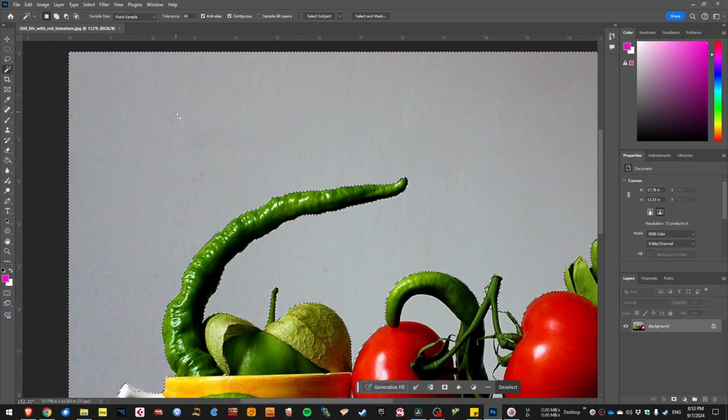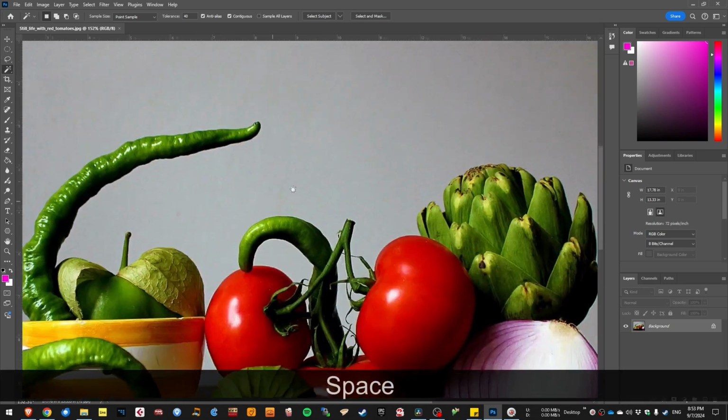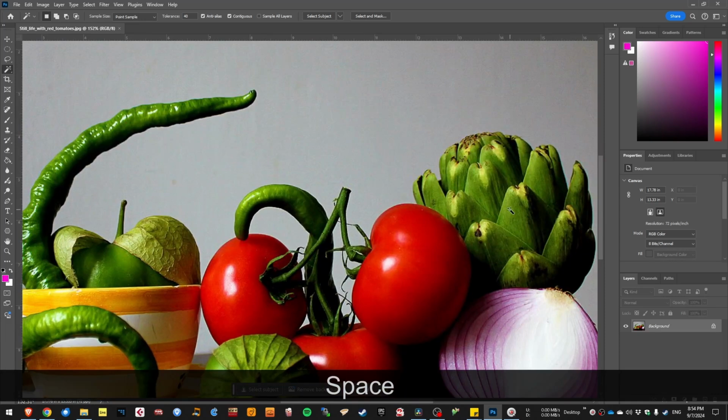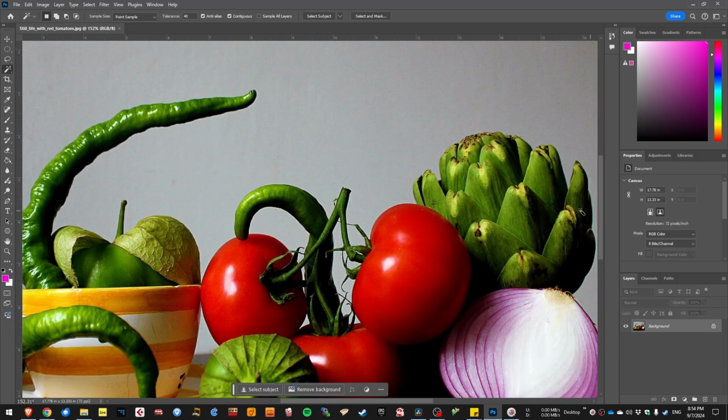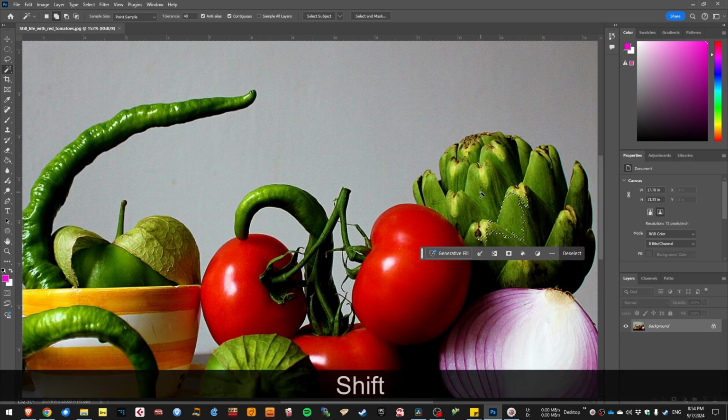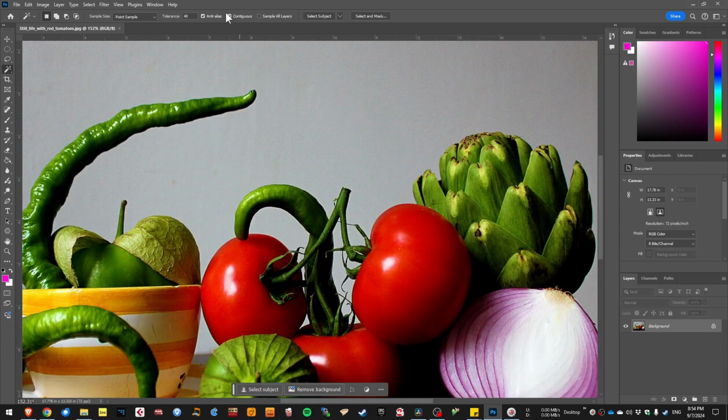All right, let's try the magic wand tool on a green area. Okay, there's a lot of green in this photo, right? So if I click right there, it's only going to select this part of the photo. Now, say you want to select every single green. You can press Shift and click on all of this, or there's an easier way. Simply turn off contiguous, and it'll select all the greens in this photo.